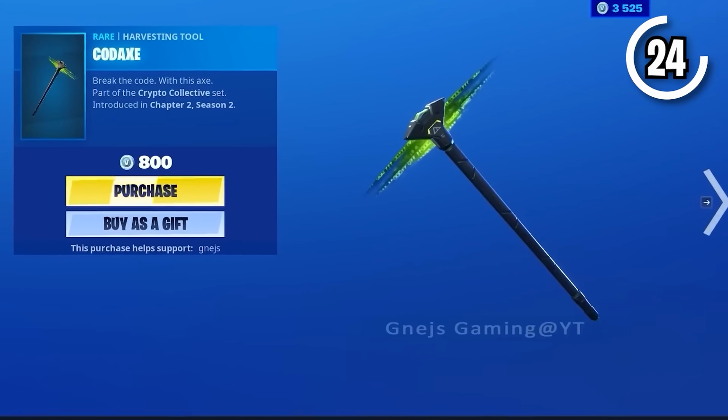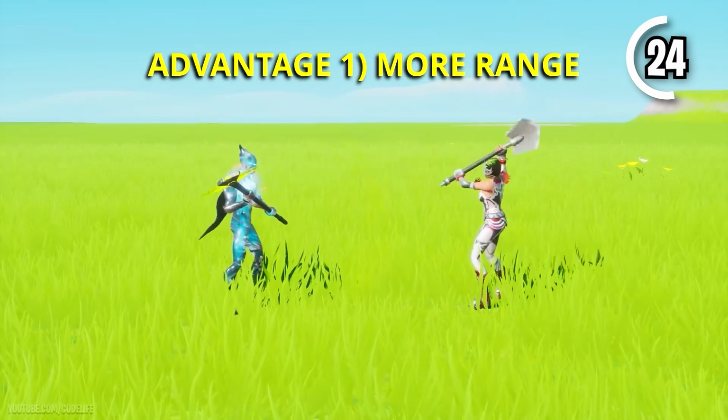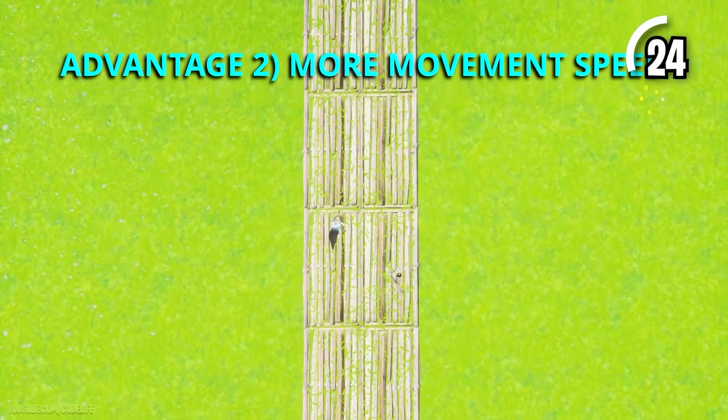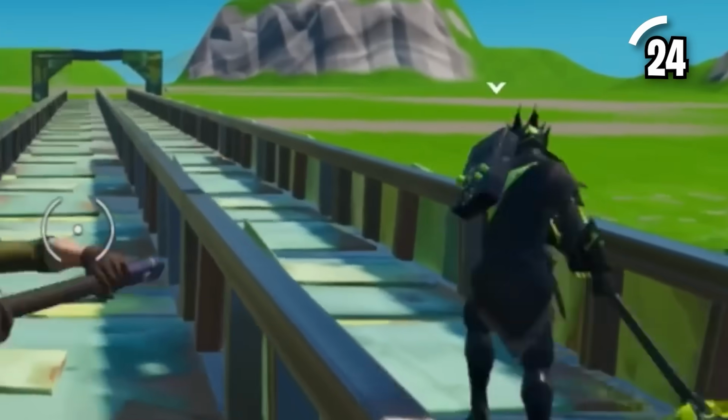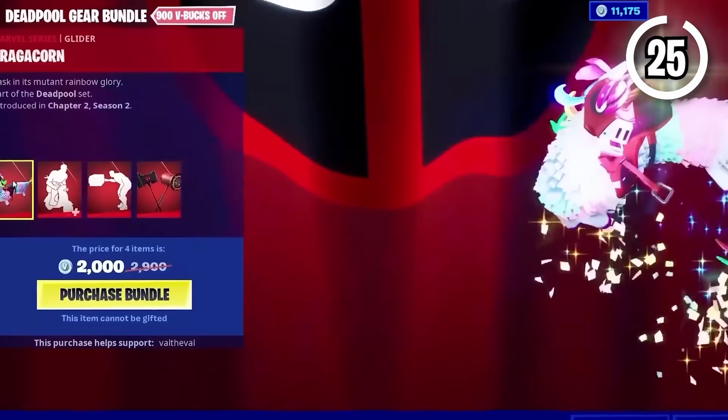On April 3rd, 2020, Epic released this pickaxe, and players figured out that it had longer range against opponents and structures and gave you a speed boost while using it. It's honestly insane how many pay-to-win items have been released, just like number 25, the Dragacorn glider.